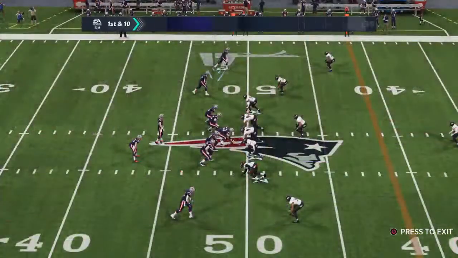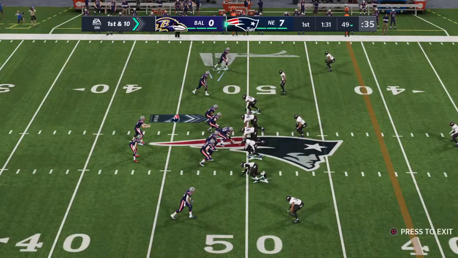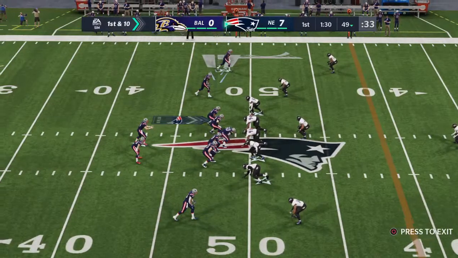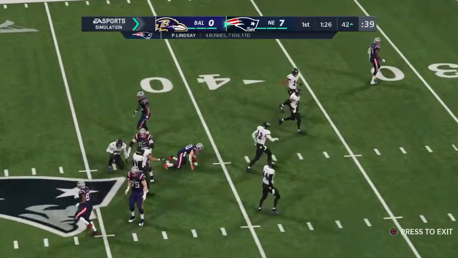Patriots 7. Everything looked good. Good snap, good hold. Sometimes, though, the ball just doesn't want to go where you want it. And this one winds up no good. They'll start on the ground with Lindsey. And this will leave him a yard short.